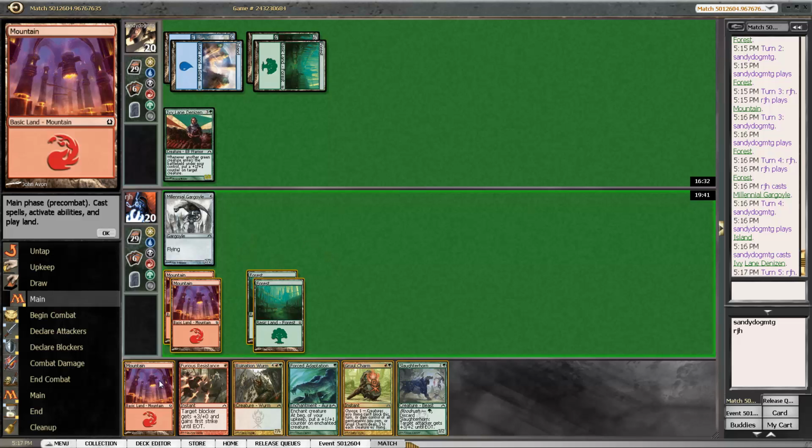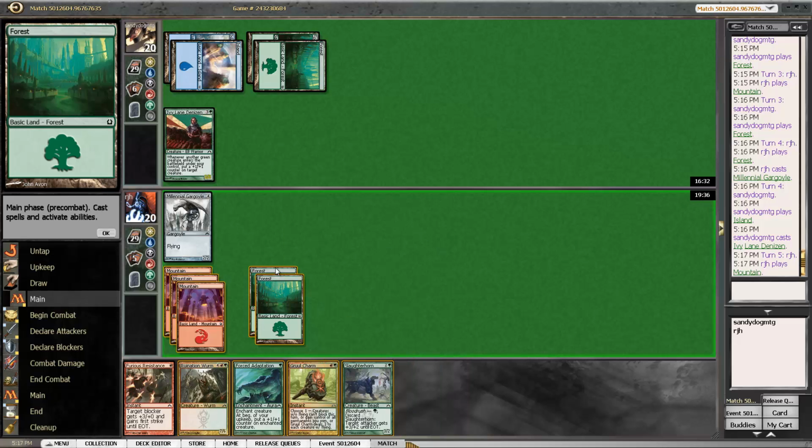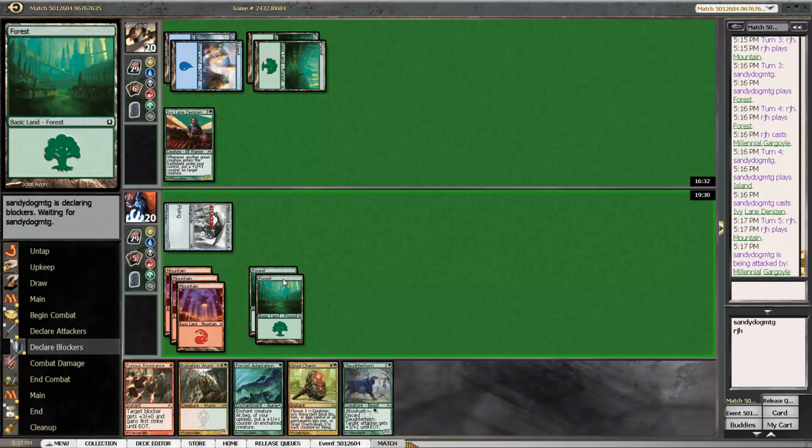Alrighty then. So do that. I actually just want a 3/2 at this point. So we'll go ahead and attack. I'm glad we've been drawing spells. BTW.